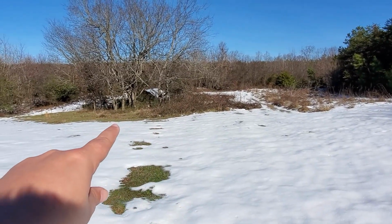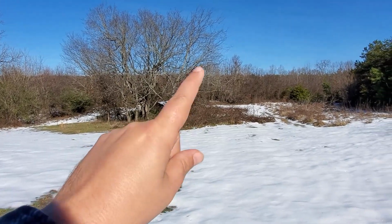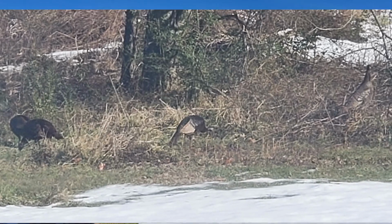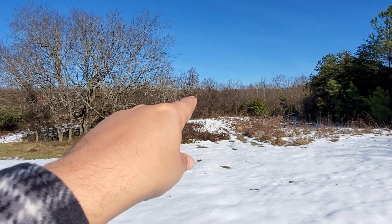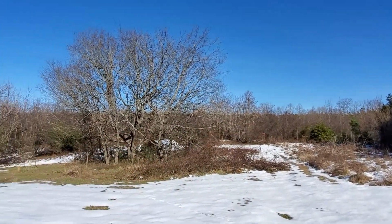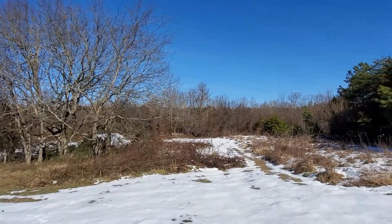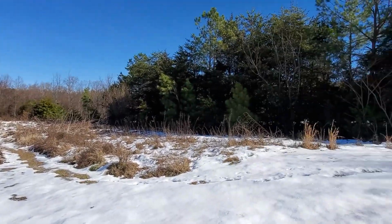So this morning I was making eggs, and over here what I thought were 4 turkeys, but there are actually 6 turkeys walking around over here. And then they go back this way, so we should be able to see some turkey tracks, and that's what I saw over in the woods. Pretty decent sized female turkeys. And I counted 6 of them at one point. There may even be more.